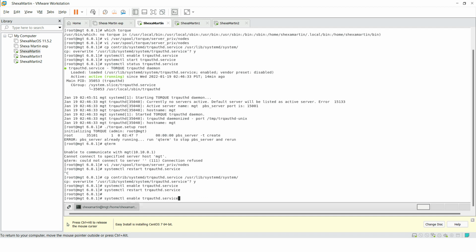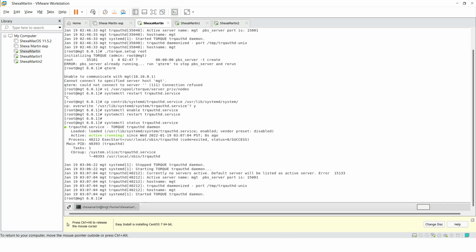Right, it is started. Let's check this status. It's active and running. Right. Setup.